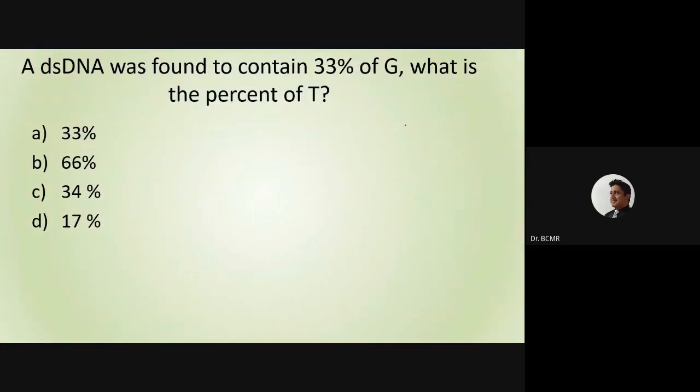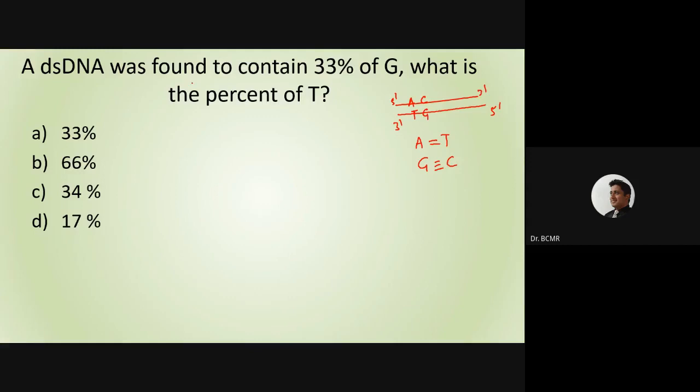I hope you know what is double-stranded DNA. Double-stranded is like this: 5 prime, 3 prime. This is 5 prime and 3 prime. We actually have to discuss the structure of DNA, but I'm assuming that you all remember a lot of things from the biology for engineers course. So as a brain teaser, you know that adenine base pairs with thymine and guanine base pairs with cytosine in double-stranded DNA. If there is A here, there must be a T here. If there is a C here, there must be a G here.